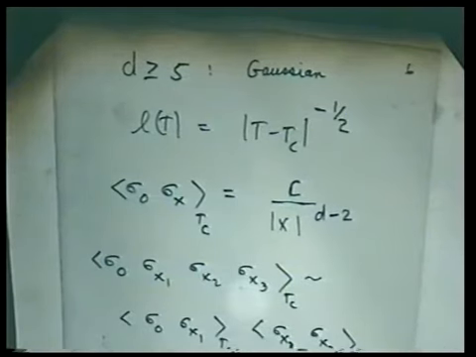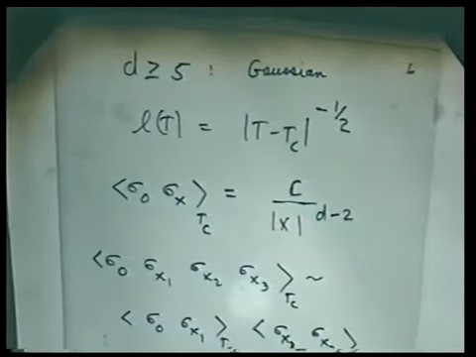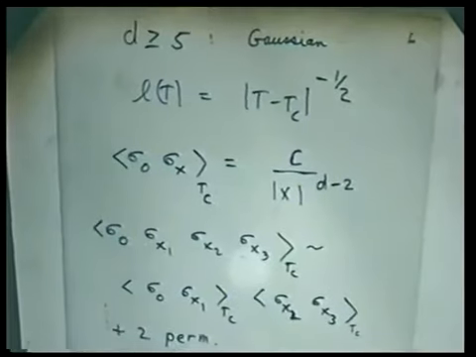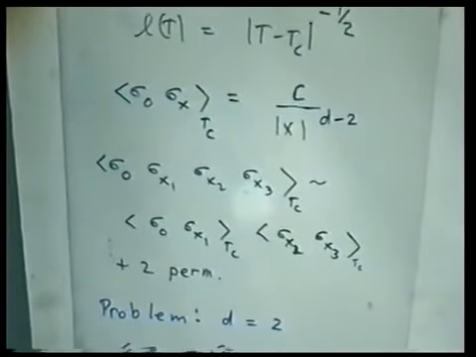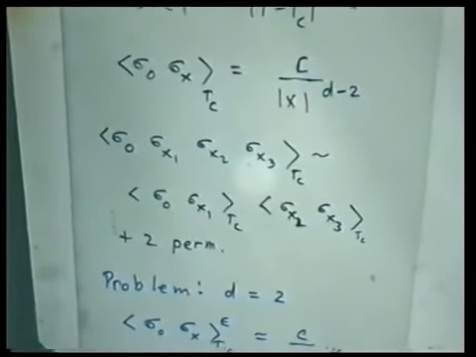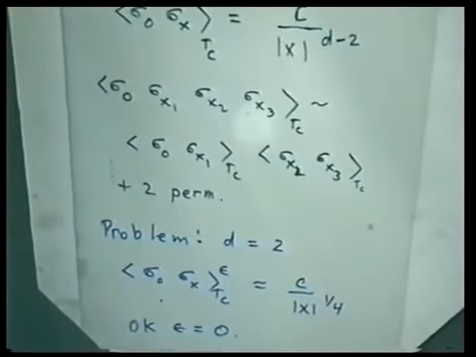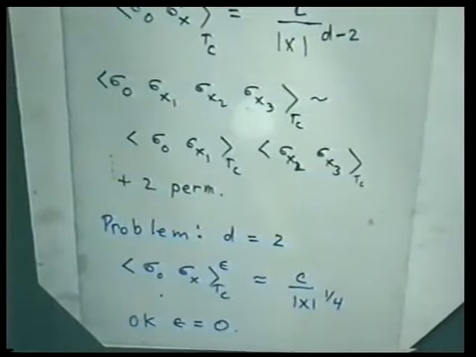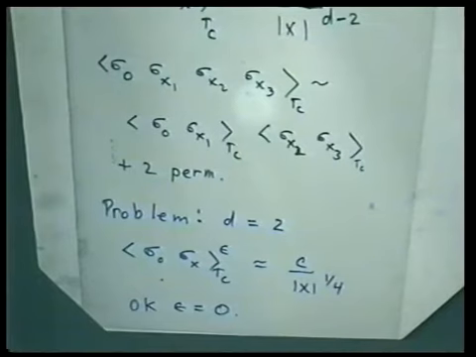So, well, no, actually, let me not be too precise about the values of epsilon. But there's a whole range. There's a very wide range of epsilons for which one knows all these things. The multi-spin correlations that I've written here, a 4-spin correlation, the x's are, let's say, all far apart from each other. They factor into products of pairs. That's the Gaussian nature, that higher endpoint correlations factor into just pair correlations. So the problem is very, very simple. And here you have a couple of extra permutations.